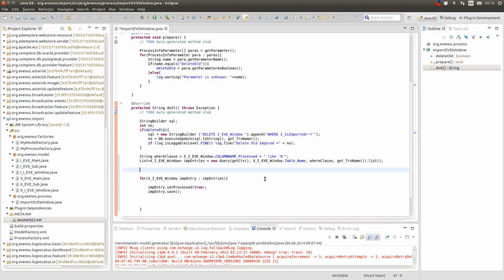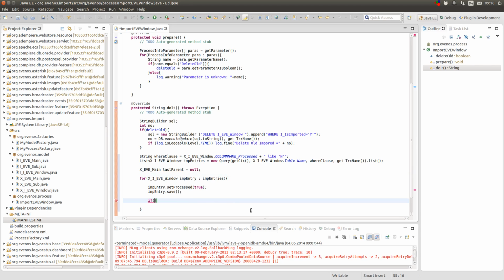So first I need the X_Main last parent, which is null at the beginning.